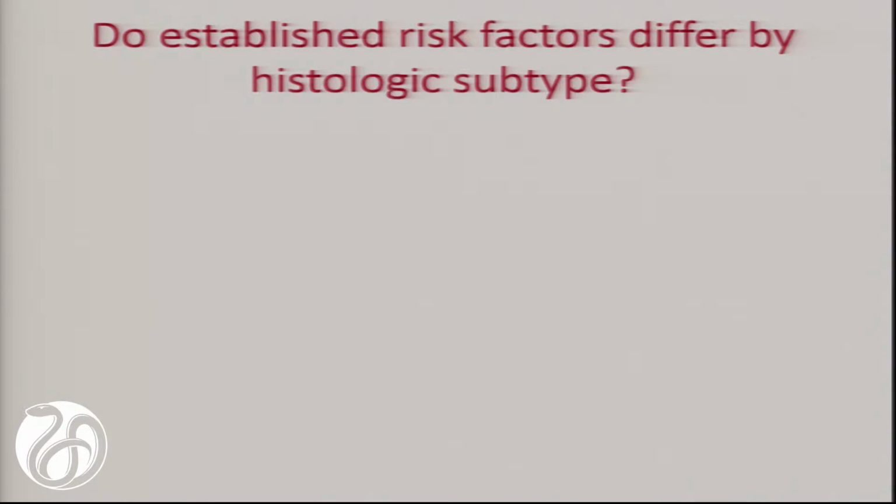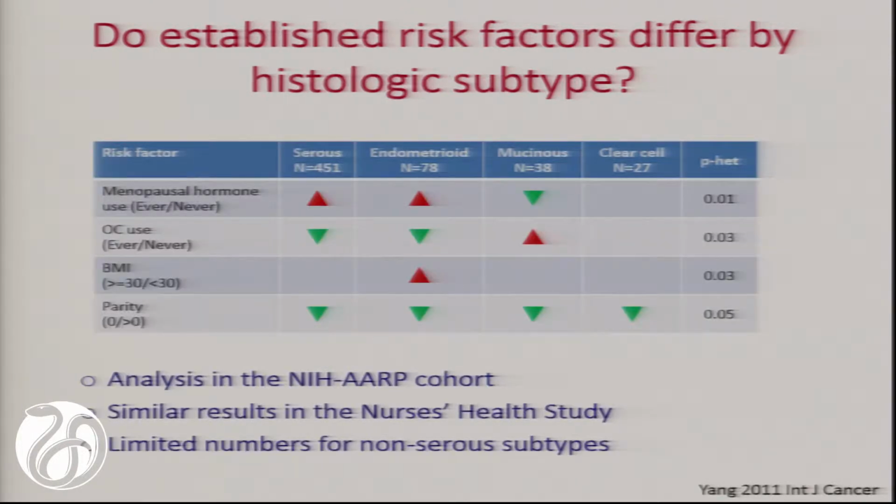And of course, the question for a long time has been, are there differences in risk factor associations and biomarkers by histologic subtypes? And there have been a lot of individual studies, like this one from our group, looking in a really large cohort study, the NIH-AARP cohort, that has a lot of ovarian cancer endpoints. And we saw that there are heterogeneous associations for some of the key risk factors for ovarian cancer if you look at the individual subtypes. But you also see that the numbers for the non-serous subtypes are very low, even in this really large cohort.